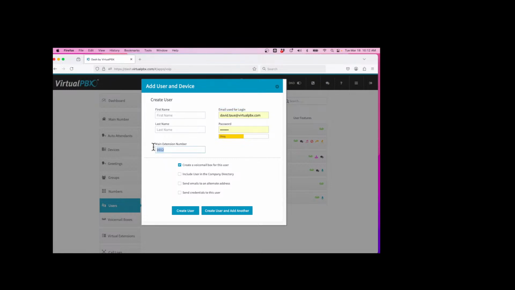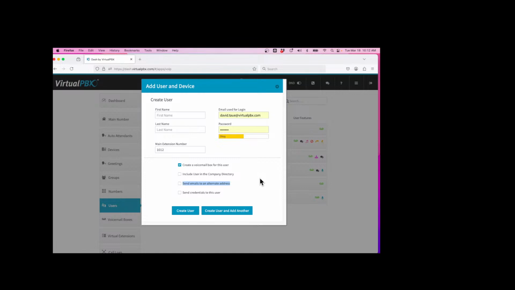You can enter in whichever extension number you want. We start you off with 4-digit extensions just to give you maximum growth and to save those menu options 0 through 9 for anything you want to use. The system will automatically create a voicemail box for the user, basically saving you a step. You have the option to include them in the user directory or dial by name directory. You can change this at any time.